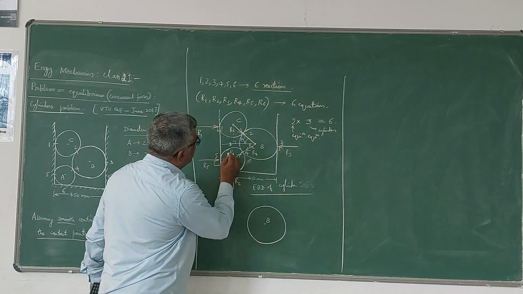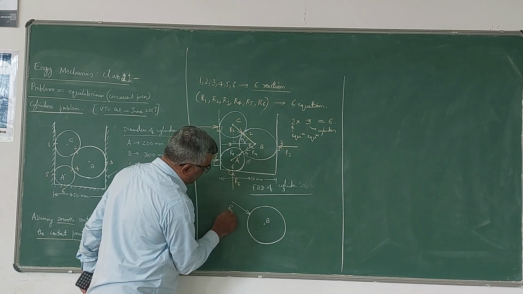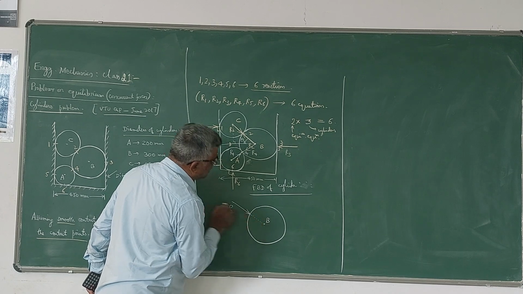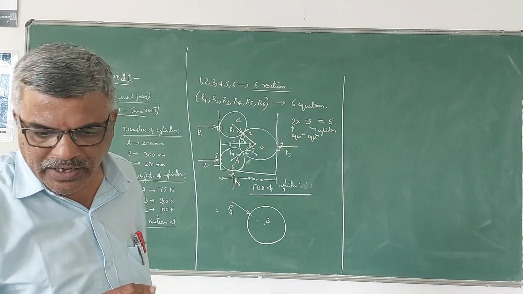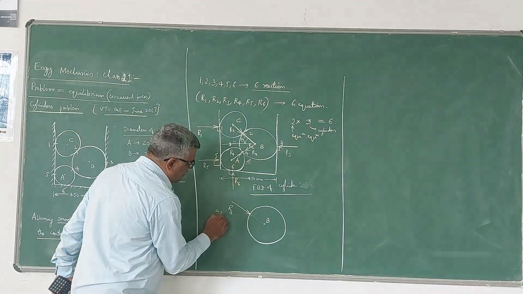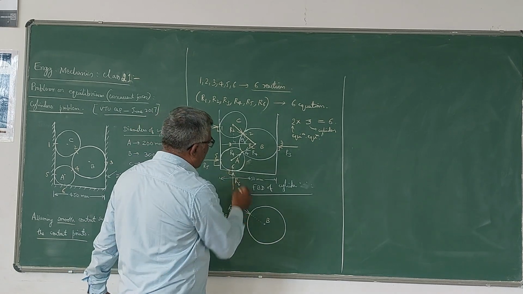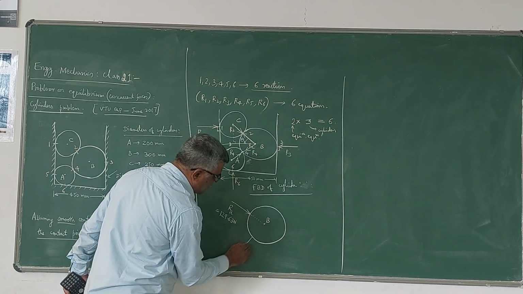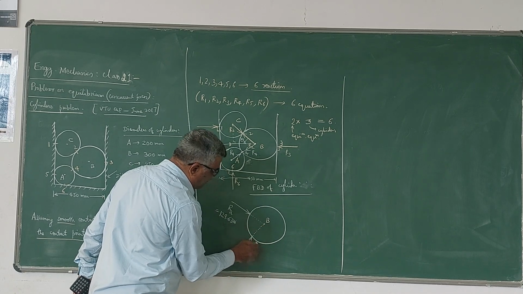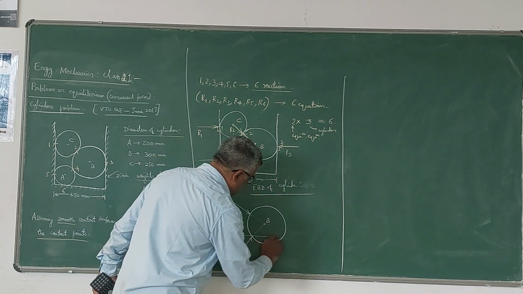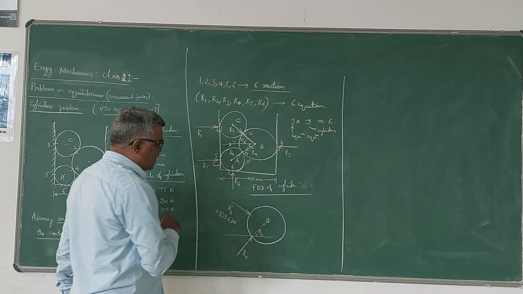So R2 is acting like this. For this cylinder B, R2 will be acting like this. It passes through this B. Of course, the R2 value we got now, R2 value is 129.63 Newton. That's what we have found out. You can write it. Then R4 will be like this. It also passes through this B, but we don't know what is the angle with which R4 is making. So this angle I will take as theta 2. Let us find out theta 2.